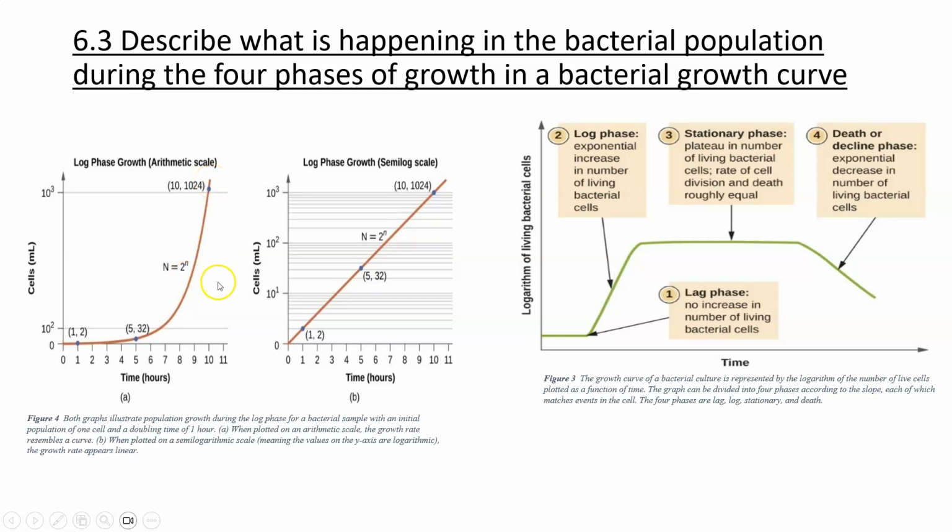When you're growing logarithmically, when it takes the same amount of time to go from 1 cell to 2 cells as it takes to go from 1 million to 2 million, like I said, we call that exponential growth. And we graph that on what we call semi-log paper. So instead of having a linear scale on this y-axis, we have a logarithmic scale.